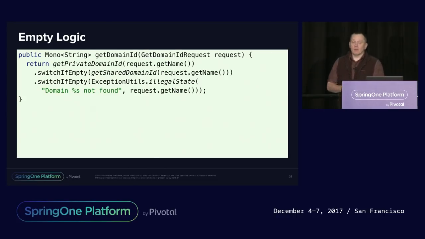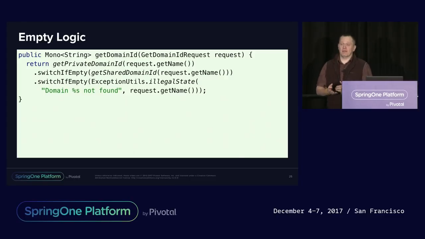We can start to get more complicated than that. So in this case, I want to retrieve a domain ID. It's going to be a mono with a string. It's just an ID. And in this case, I'm doing the request based on a name. So it's a string that the user has provided to me. And because it's a string of a name, I don't know that this thing actually exists in there. It's not some unique ID. So I have to be a bit more careful about the search that I do and the results that I'll ultimately give back. So I start the same way, basically.